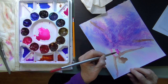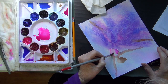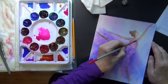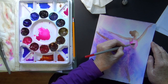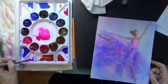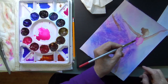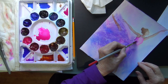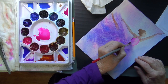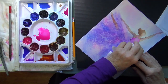Here. And then I'm going to rinse out my brush and make everything join. Put a little bit more of the darkness here. And I'm going to lift out just a little bit there. Boop.